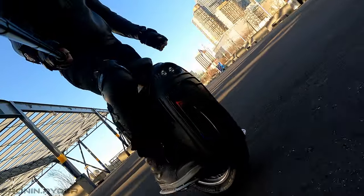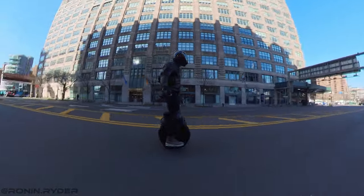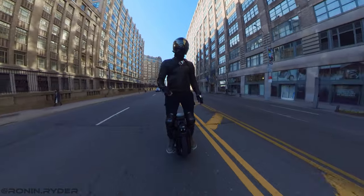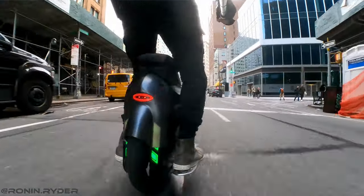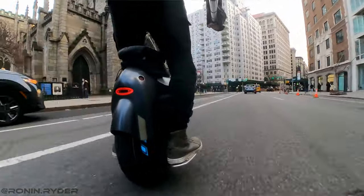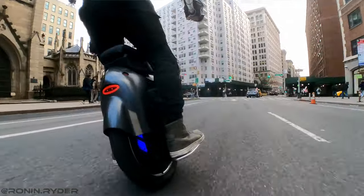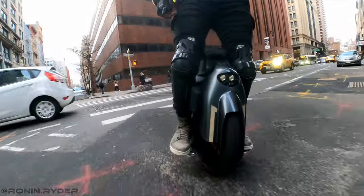The shell of the Monster Pro is made out of plastic, but it's quite solid — I was pleasantly surprised by the quality. It looks quite sturdy. There is also an optional accessory: the mono customized fiberglass shell. This will not only protect your wheel more, but also transform the style of the Monster Pro. You can get it in the color of your choice and customize your wheel as you want.